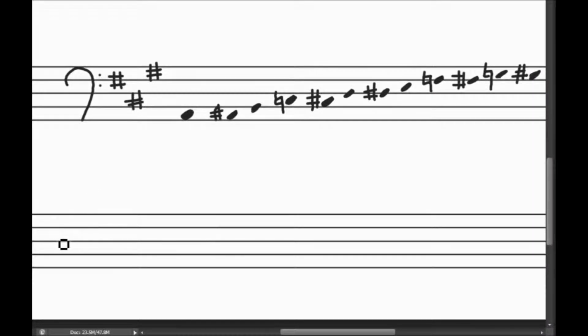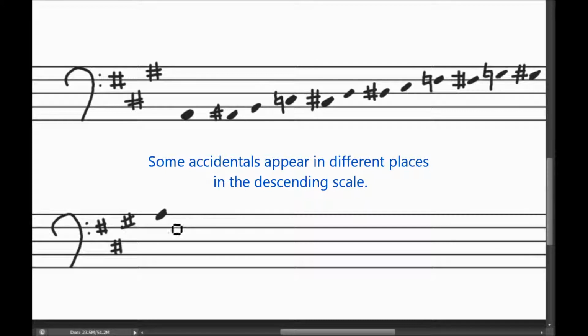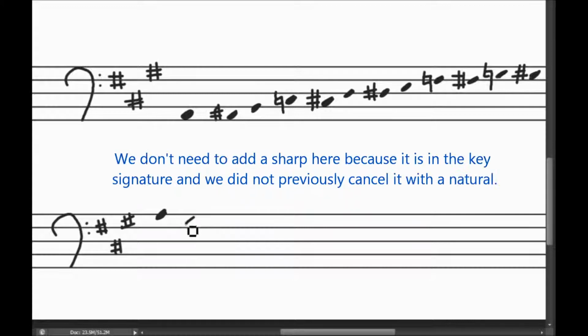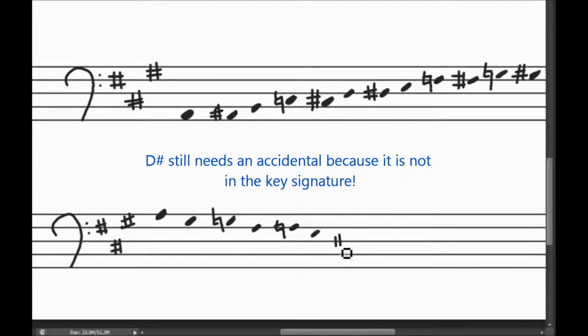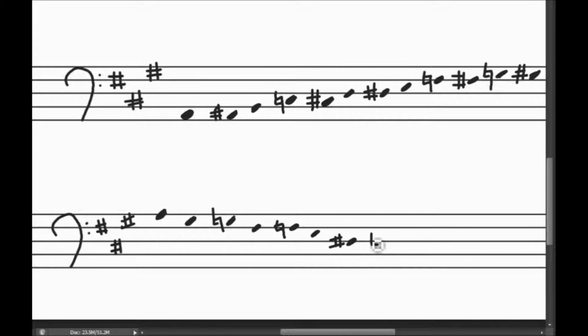We also have to consider them on the way down. Let's see what that looks like. And we're going to come down by half steps. A to G sharp, that's no problem at all. And then we need our natural. G natural. Notice I didn't have to write the sharp by the G sharp this time because it occurred before the natural. From G natural down to F sharp, and again from F sharp to F natural. I have to cancel the sharp. F natural to E, E to D sharp. I have to add that in there because it's not in my key signature. D sharp to D natural.